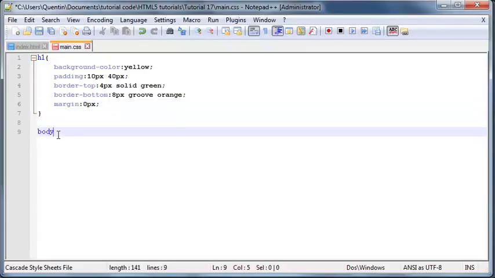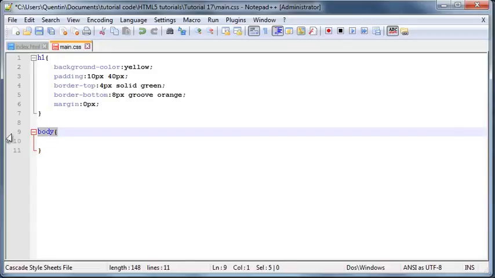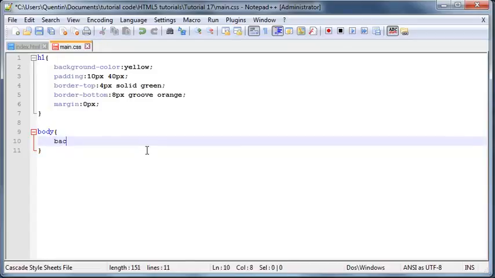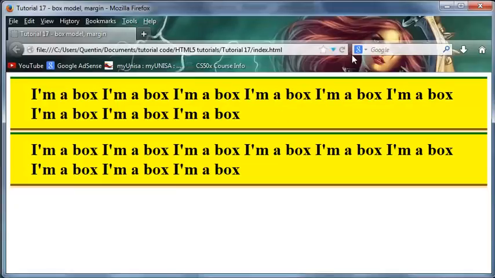So if you guys want to go ahead and do that, then you can just select the body tag just like that, and then what you can do is just go ahead and set that margin to 0 pixels, and for good measure let's just set the padding to 0 pixels, and then we'll be able to get rid of that margin.